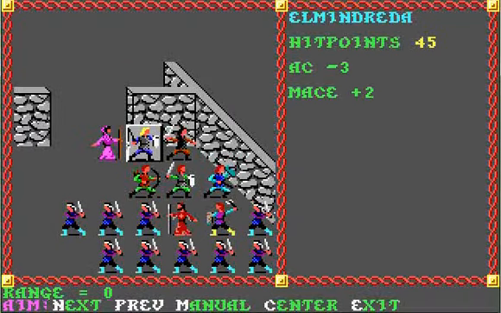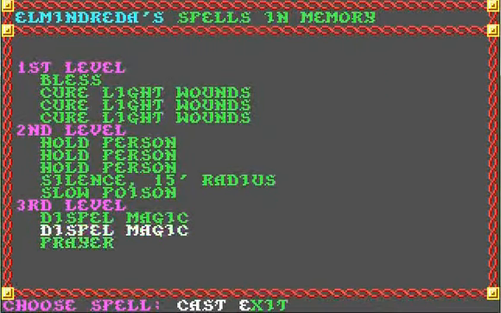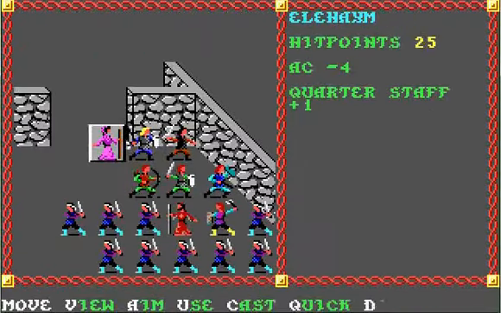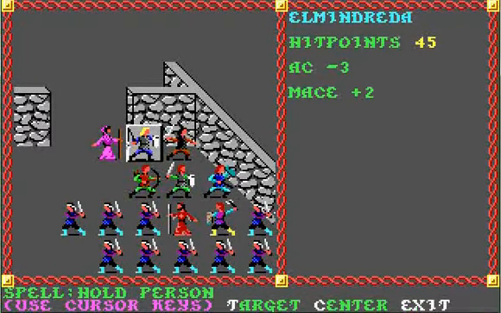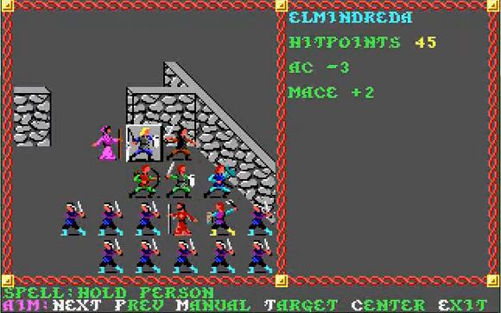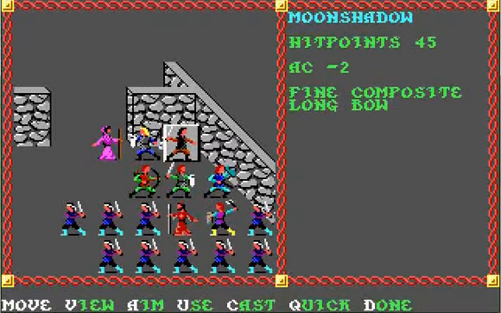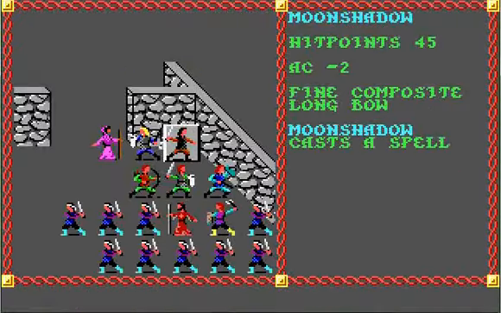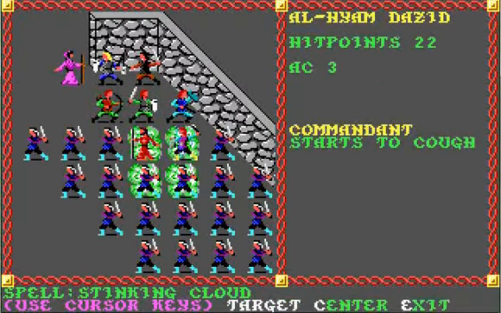Okay. So. Let us cast a hold person and fireball. Target him. Target him. And what the hell? Target him. Yay! Oh, oh. Stinking cloud. Yes, chokes and gags.